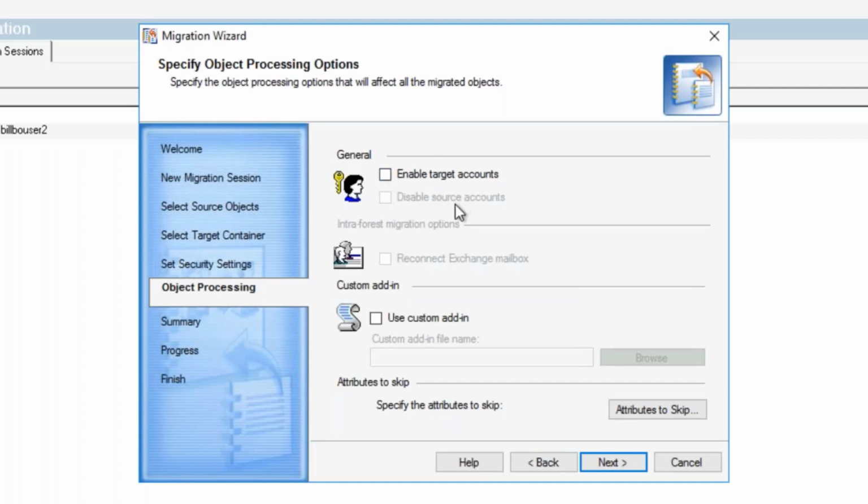If I leave this as default, I'm not disabling the source accounts and I'm not enabling the target account. So we create the target account as disabled automatically. What that says is our source user is now getting the MS Exchange Master Account SID stamped on the target. When you create a mailbox, our source user actually is the owner of it. You can't have two users, a target user and a source user, both owners of a mailbox. It doesn't work. It's not supported. Microsoft won't support it, and so on.